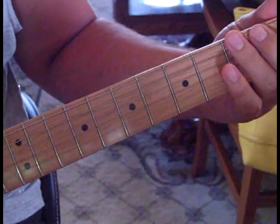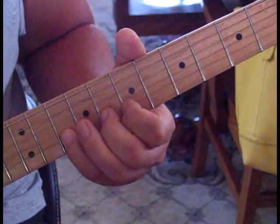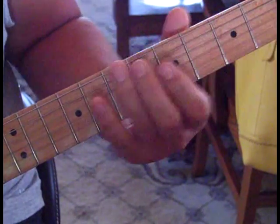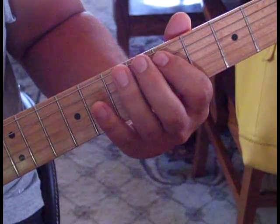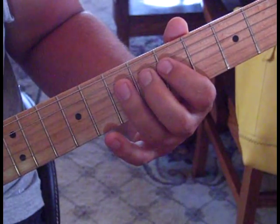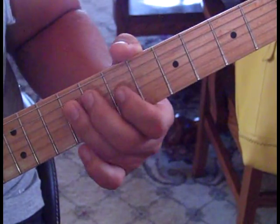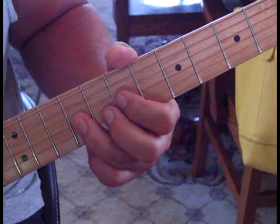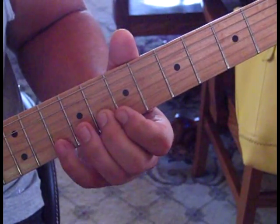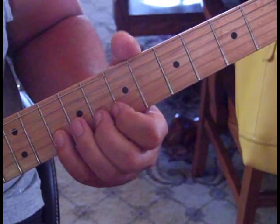Okay, now to the 3rd chorus — that lick goes like this. We're doing the similar lick: 3 sliding to 7 on the 6th string, 5-7, 5-7 on the 5th and 4th string. When we hit 7 on the 4th, we're going to slide up to 9. Then we hit 7 and 9 on the 3rd string, and then 8 to 10 on the 2nd string, holding that with some vibrato.